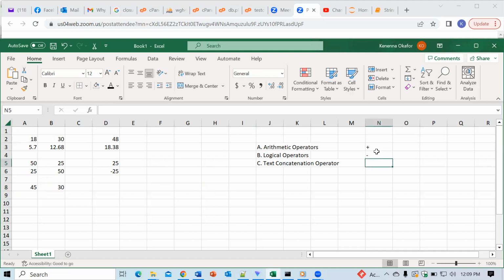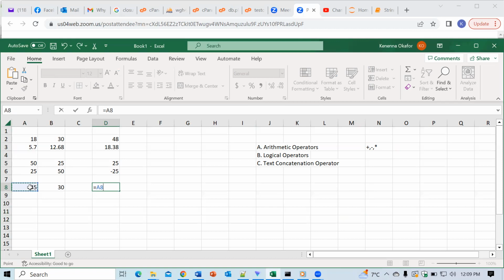This will seem confusing, so why don't I just say minus here? Okay, so the third one is, I need to add to that. That's why I need to double click so that I go in to edit it. The next is the multiplication symbol there. Okay, so again, equal to sign.